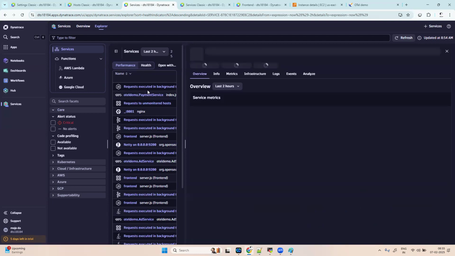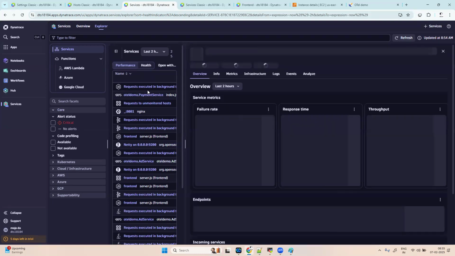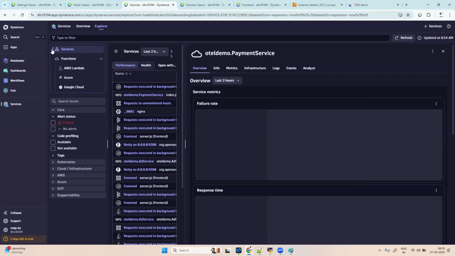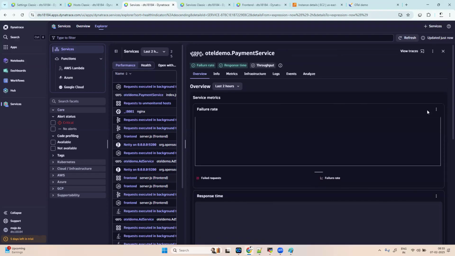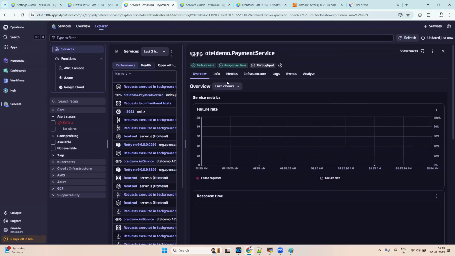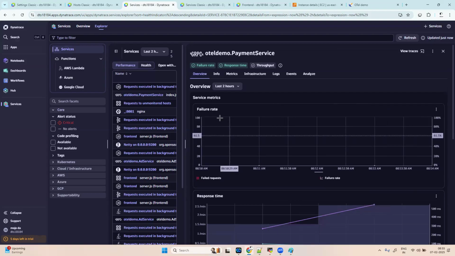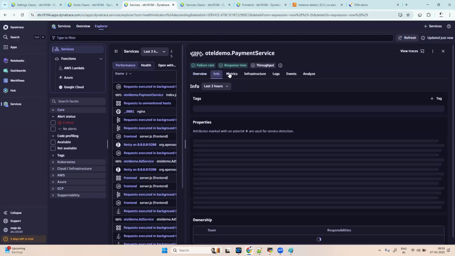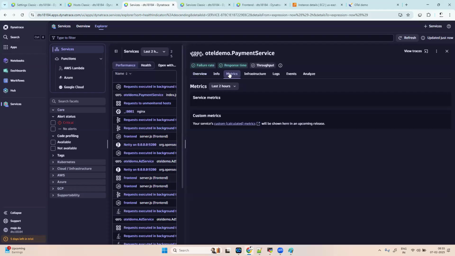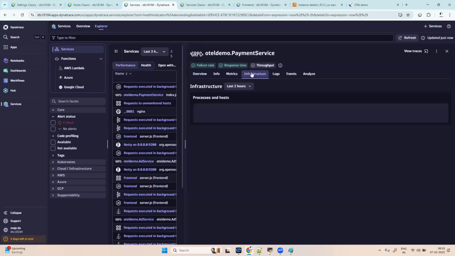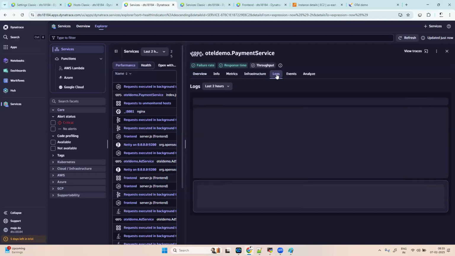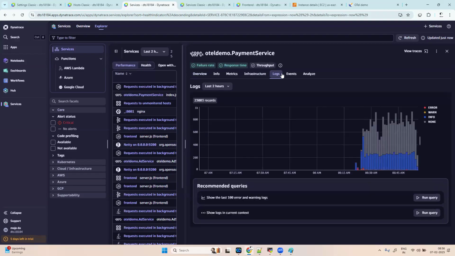So this is how your service looks now. You see? Overview, service metrics, info, metrics, infrastructure. If logs are enabled, then you can see the logs.